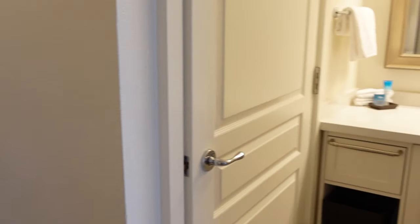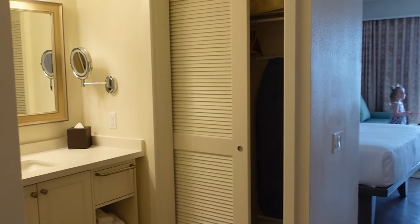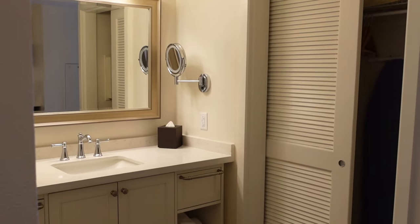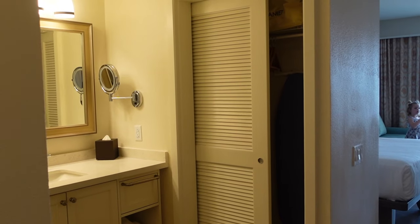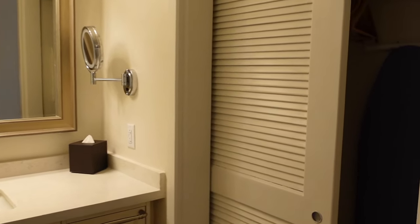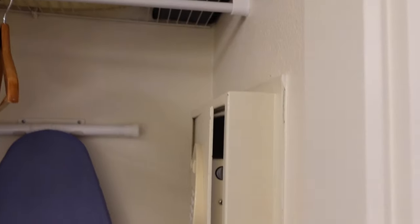Turning around, here is your bathroom. Now this setup has been the same pre-renovation but one thing to note is this does not close off - there is no sliding barn door or anything. So if you are up early in the morning getting ready while the rest of your family is sleeping, or you put your little ones to bed and you're getting ready later in the evening, keep in mind there's really no way to block the light - but that is just one minor thing to take note of. And here is your closet. A decent amount of space - it goes back pretty deep, so really great space if you need to store some luggage. Lots of extra pillows and blankets up top, your steam iron as well as your safe and ironing board, and lots of hangers.